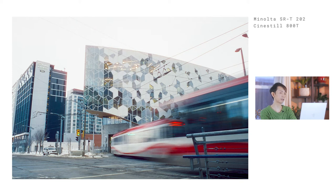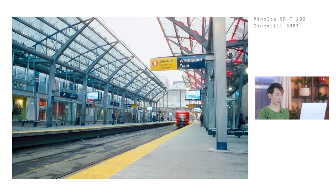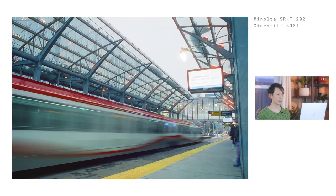This next shot is a variation of the previous one, but instead of waiting for one train, I waited for two trains to pass by. It's kind of okay, but I think it's a little bit right heavy. It would have been better if I waited for the train to be on the left side of the frame, so the trains are moving towards each other into the middle — that would have made for a better composition. On the platform, the first shot didn't work because the shutter speed was too fast, and the next one the shutter speed was too slow, so the train turned into a mush speeding towards the left side.